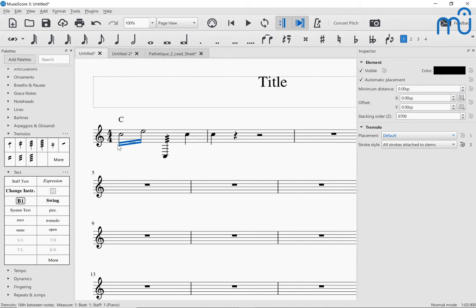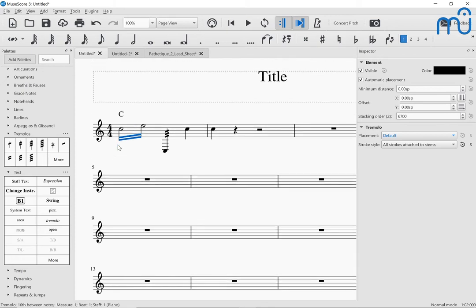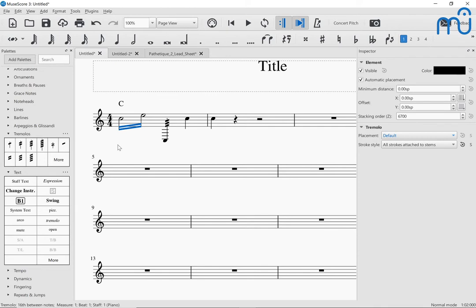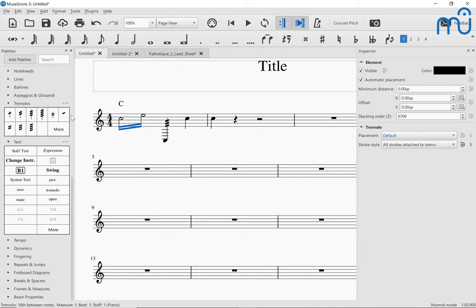What elements anchor text to the bottom of the page? Well, that's what a footer is. A footer is anchored to the bottom of the page. You can also put in a text frame, and that's not anchored to a note. Other than that, there's not a way to put something on one particular page other than by using a frame, which is normally how you'd want it, because what if the font changes and the measure that went with it isn't at the bottom of the page anymore? You kind of need it to move with the measure. So frames move with measures, but not by specific notes. That's generally how you'd want to do that. Or you use a footer, which is going to be attached to all pages.